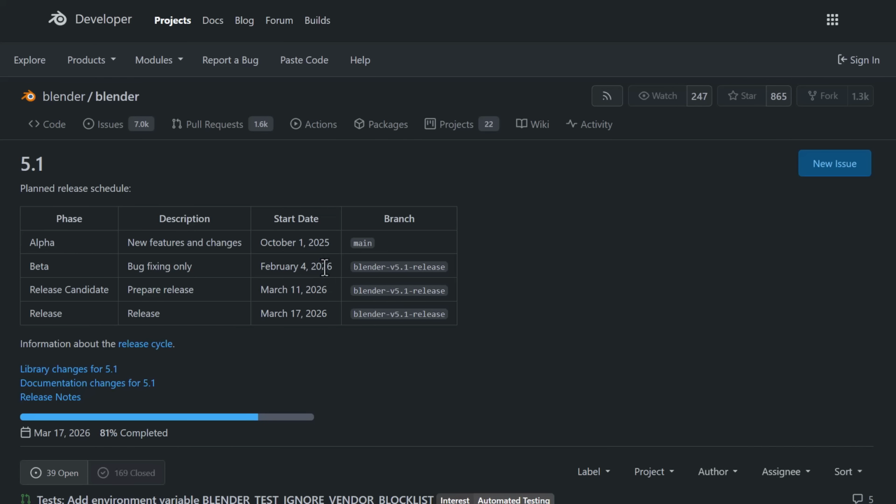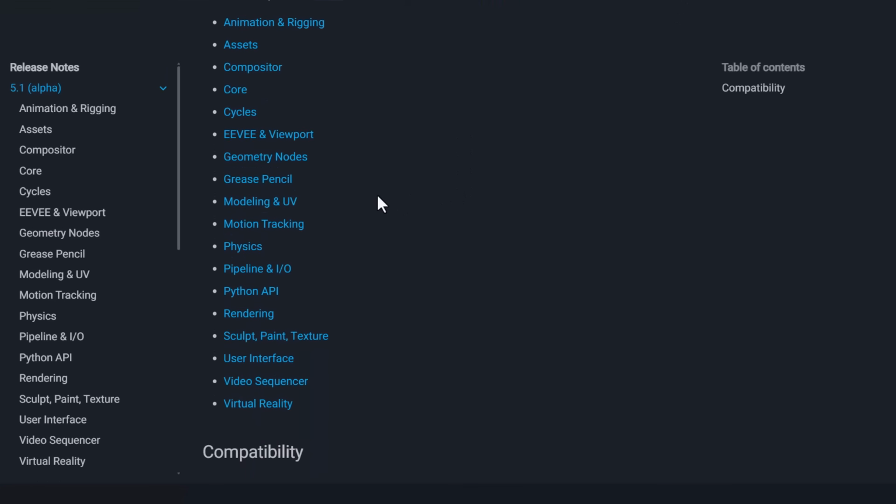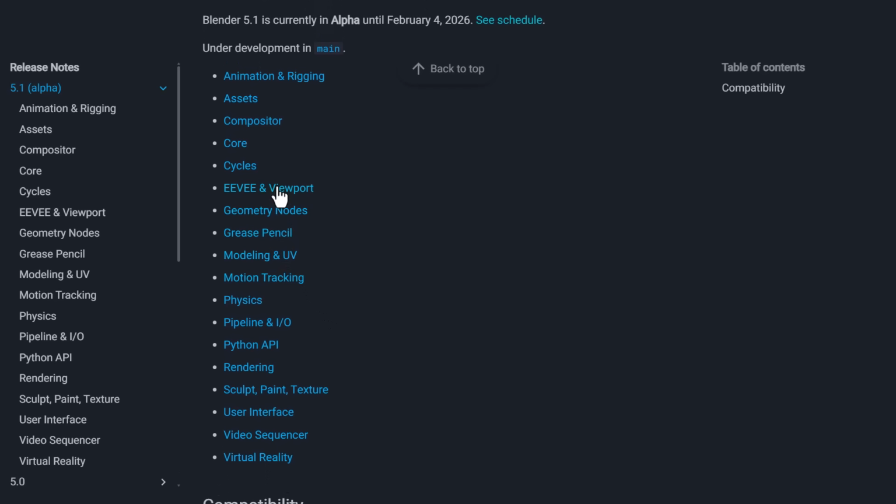And for those who like to take a look at some of the cool features that are now available with Blender 5.1, if we go back to the release notes, you would see that we've got a couple of things right here. Now, not every part of these actually has something going for it, but we're going to simply talk about some of the cool ones that are now available and go through some of the nice updates and improvements. And with that said, let's dive right into Blender and explore these.